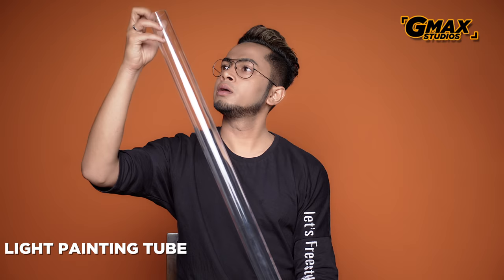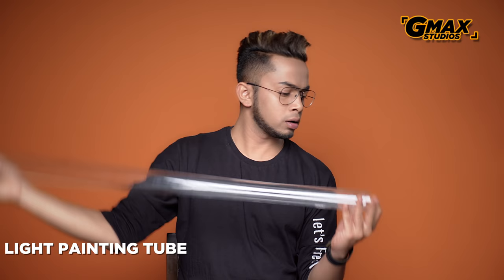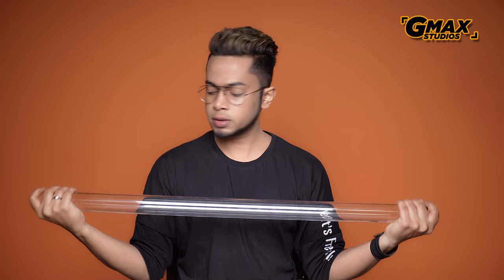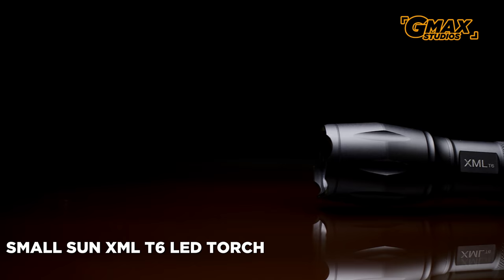You can get this tube anywhere, and there are products specially made for light painting, but I don't want to spend money on this. I wanted to do a DIY kind of thing, and this is the tube which I have used, and this is a small torch. It's named Small Sun. It's on.